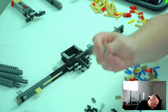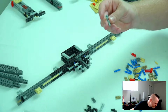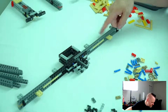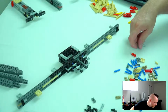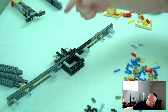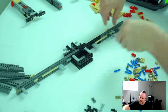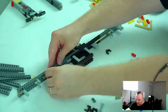Okay, a couple more of these guys. Where are these guys? Oh, was I supposed to use some more of those? Yes, no, yes, no. Two of those there. There's one on that side. Oh, I've put these on the wrong side. Oh no, I haven't. I'm supposed to spin it around. Don't panic! That makes more sense. So have those on the other side. Got one there, there. Okay, right. Now I know what we're doing. I haven't completely screwed it up, which is great news. Great news indeed.